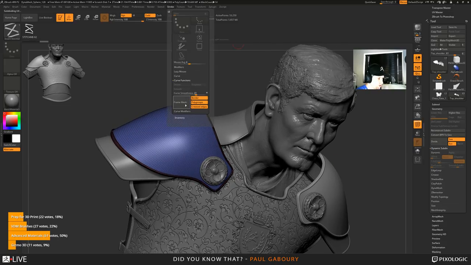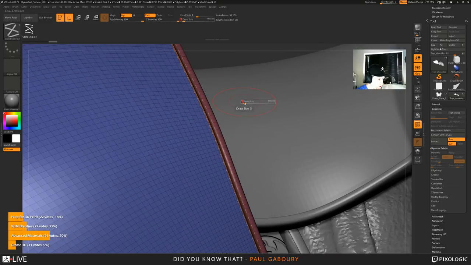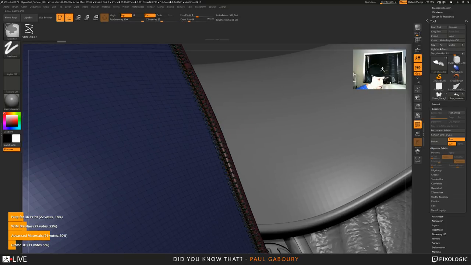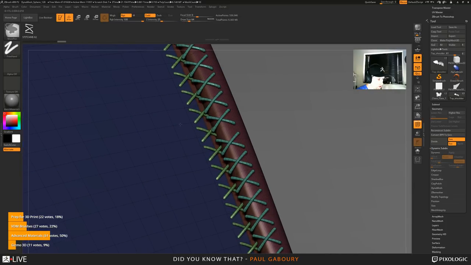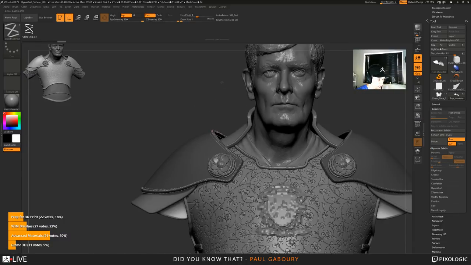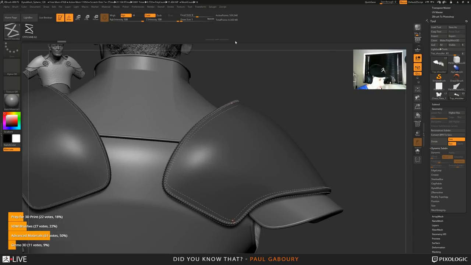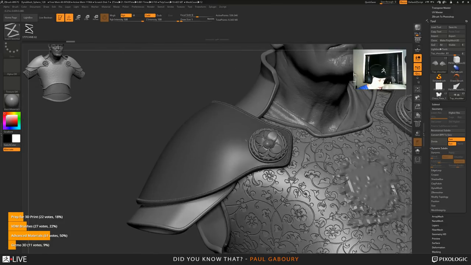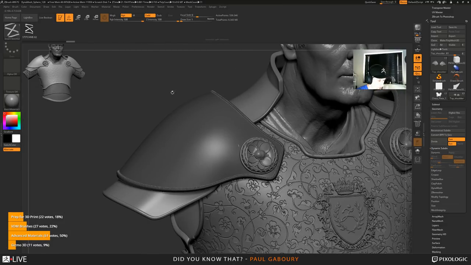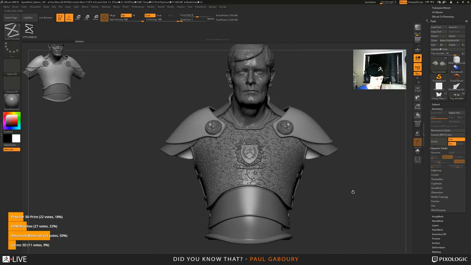There we go. Let's go to Dynamic and let's apply it and delete lower so I have more density. Go to Stroke, Frame Mesh. And now it's framing wherever there's a poly group change. How big do I want the stitch to be? And then I just tap and there you go. I get stitching everywhere. Perfectly around. So if I wanted this to be more of like a leather instead of a metal, there's a quick way to do it. But unfortunately right now, no, there's no way to shorten the curve. You can only edit the curve. And then now I have something like that.